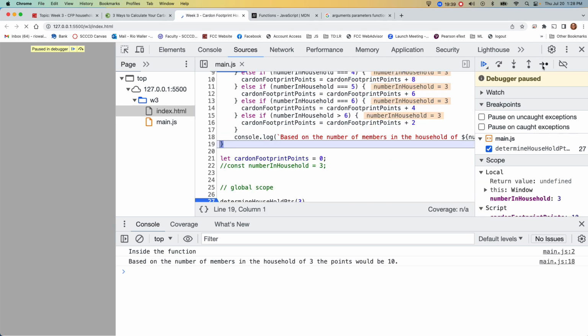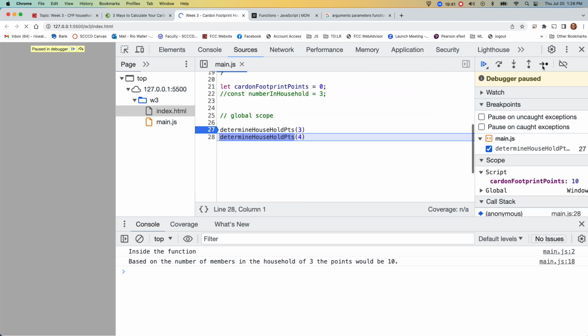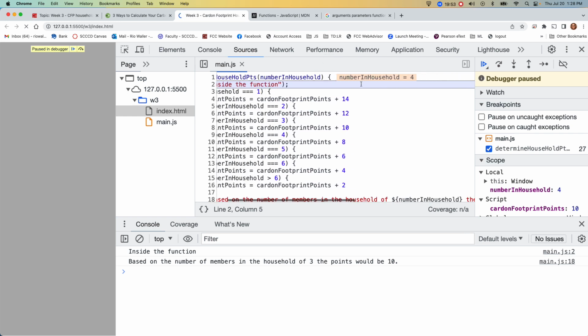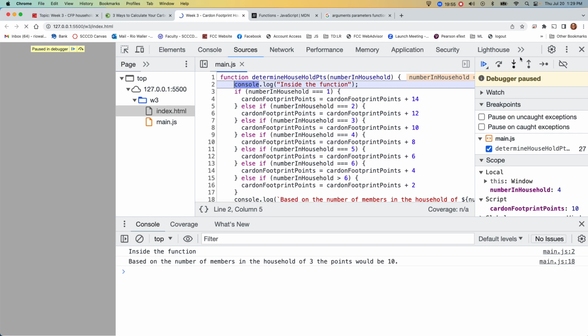Good. All right, good. So we know that worked. But now we get to run it again. And this is really the fun part, right? This time, number in household is 4. And you can actually see DevTools trying to help you out here by showing you the line. Also, there are other places this variable is set, shown in scope.